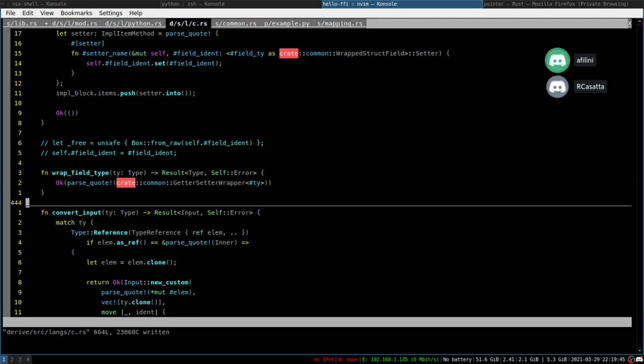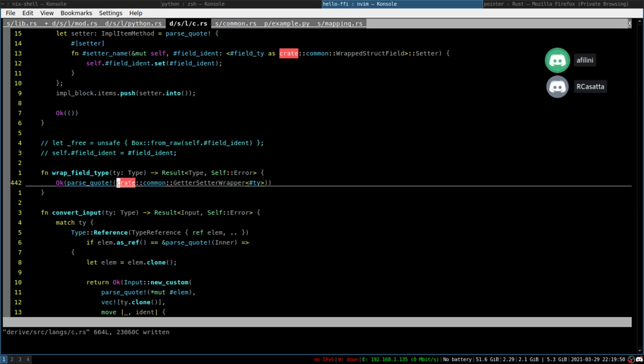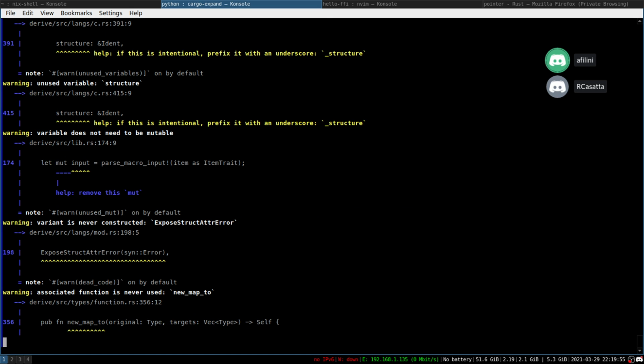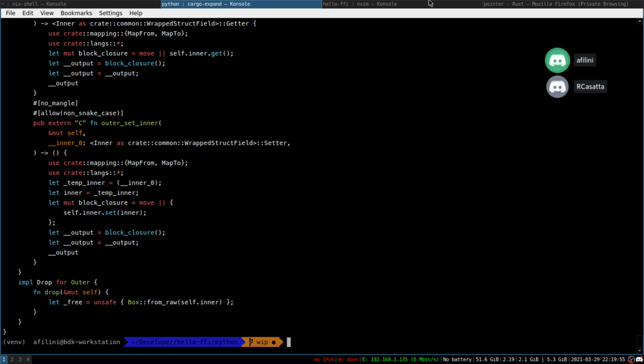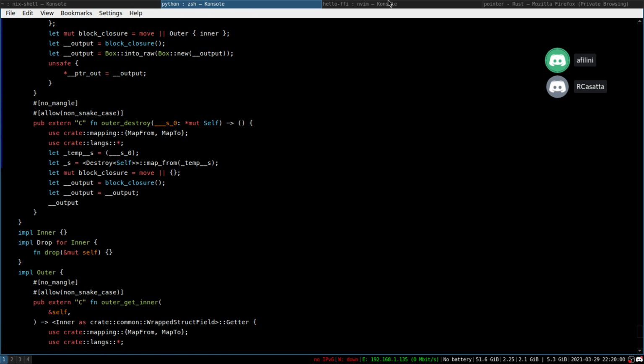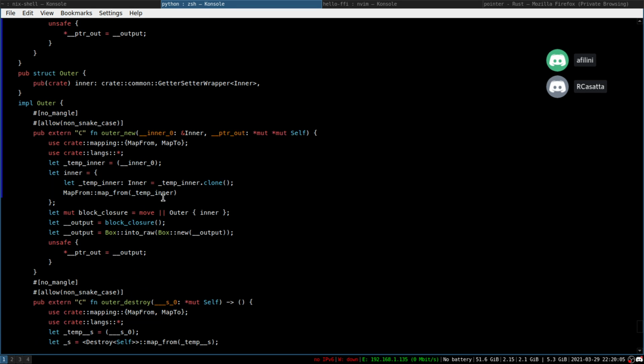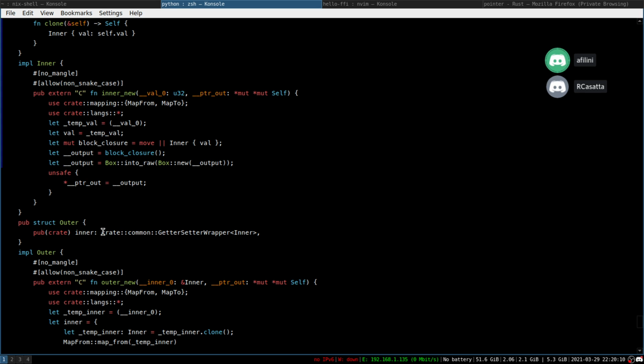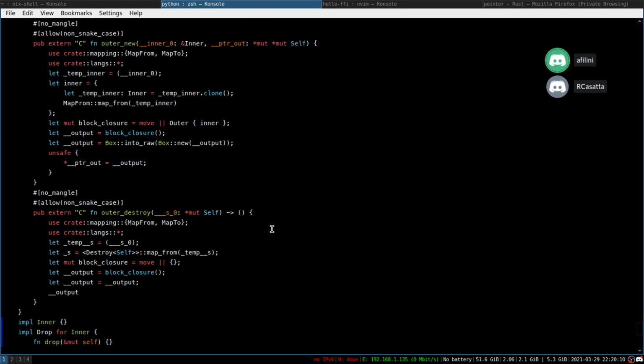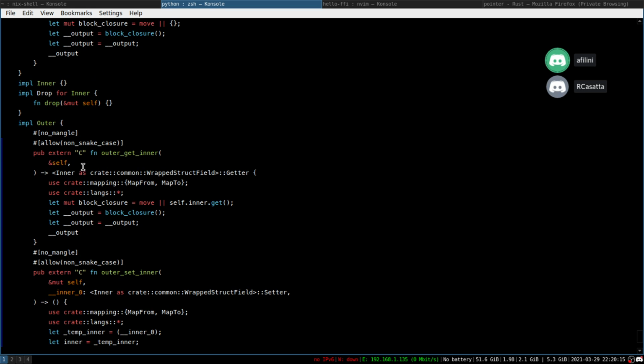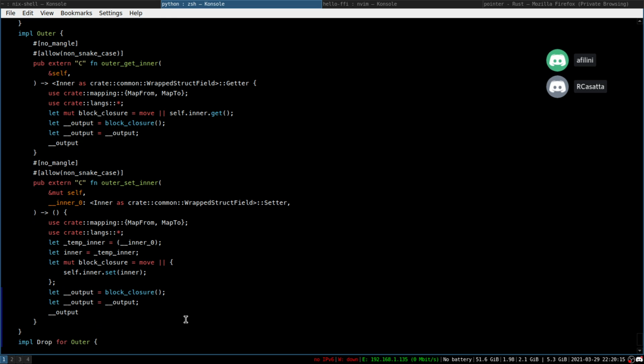And maybe I should make this transparent, I think. I don't know, I'm just going to try with this. Sorry, not transparent, like wrapper C, so that it has a fixed layout that you can expose to see directly. But yeah, now we have the right inner type and the getter and setter should be right, I think.